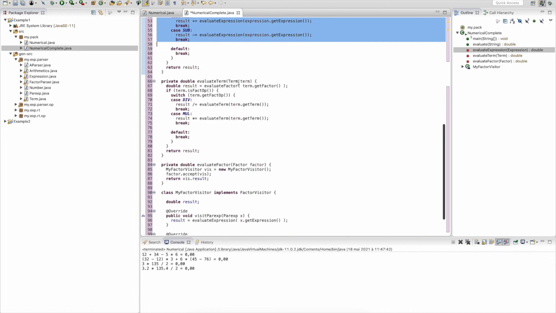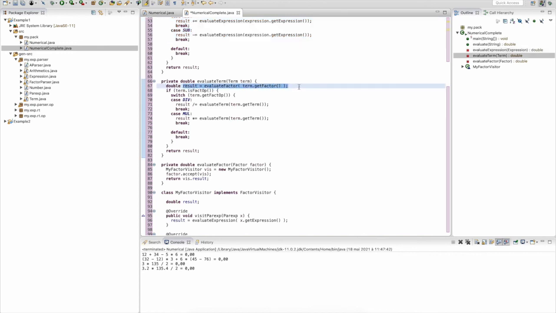With the term evaluation, we do pretty much the same. We say the result is evaluate factor, and if we have a factor operator, if it is a division, we divide result through the evaluation of the next term, or if it is multiplication, we will multiply it.